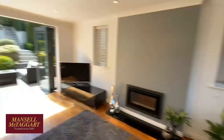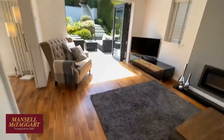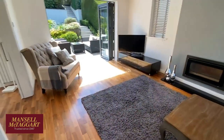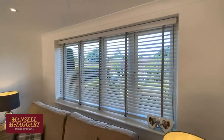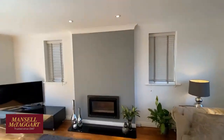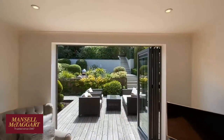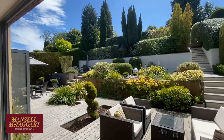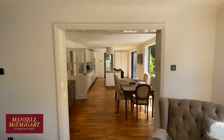Come through. We've got a sitting room here. They very much remodelled the house for modern daily living. So lots of things have been done. You'll see throughout this ground floor, they've got this engineered walnut flooring, and the whole ground floor has got electric underfloor heating. So really lovely. But here's the living room. So a triple aspect room, big windows to the front, 2 little ones to the side. You've got this Stovax wood burning stove, which is rather lovely. And then they've got a set of bifolding doors out onto this garden. This garden, I don't get excited about many gardens that have been landscaped, but this one is just an absolute masterpiece. And then you've got an archway here with sliding doors through to the kitchen dining area.